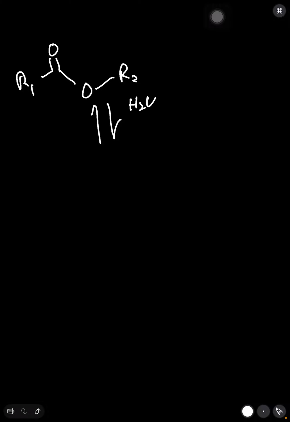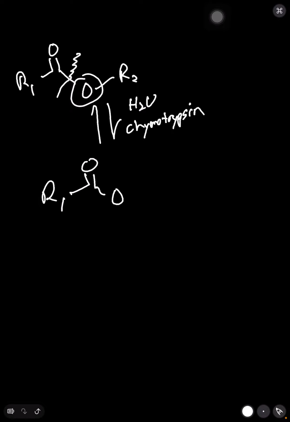If you're looking at esters, again, we said this wasn't really biologically that important, but it is going to be important for something else here. So it can also break ester linkages, and it does so very much in the same way. There we go. So it uses H2O as a reactant, chymotrypsin as the enzymatic catalyst, and you target the linkage between the carbonyl carbon and this oxygen. So much like before, you get a carboxylate ion, and you also get an alcohol as a byproduct, as well as H+.